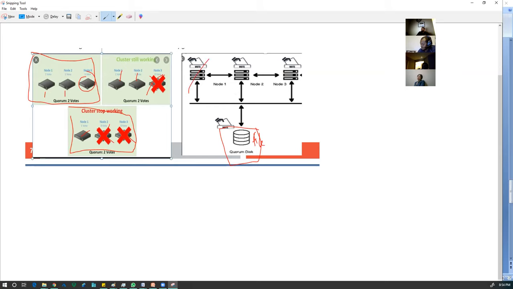So if this one has one vote now, if this node goes down, then we still have one, two, and this witness here is still acting as three. If node two goes down, then we still have this node that is up and this witness that is counting as one, so you still have two of them. Then if this one goes down now, the entire cluster goes down. So with this file share here, we are able to utilize all of these three nodes in case any of them goes down. Does this make sense?